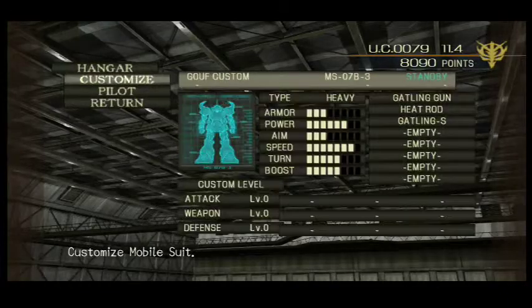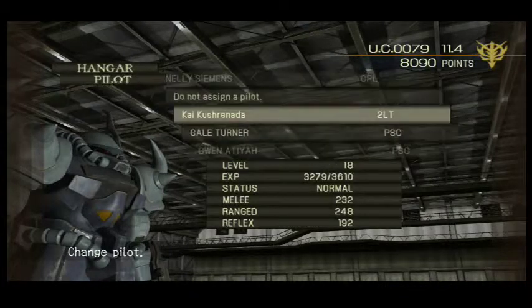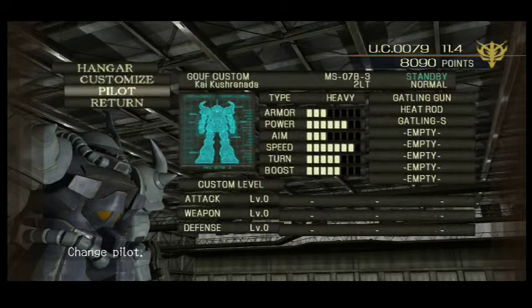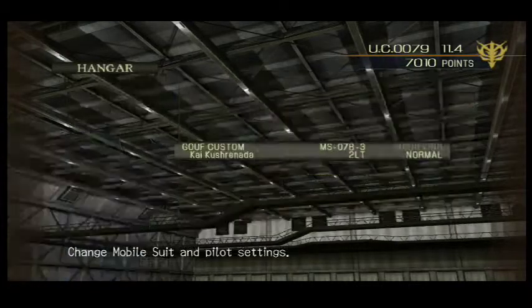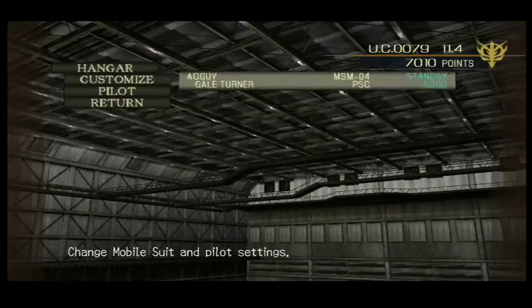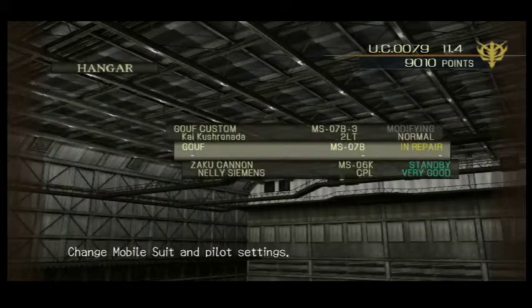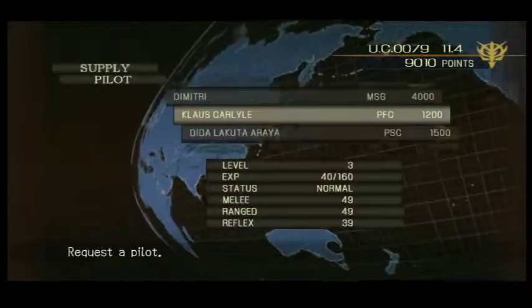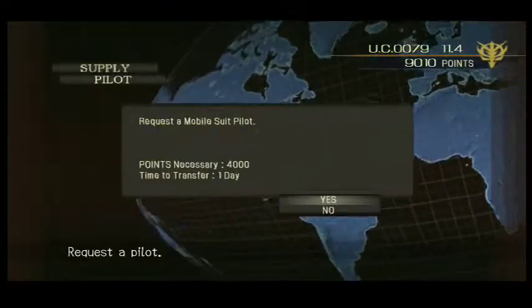Galf Custom. Oh, yes! Look at that thing! Oh yeah, all mine. Let's customize this bad boy with some weapon upgrades, and let's dump the Accu guy because it's clearly an inefficient and unwieldy piece of junk. I'm gonna get another pilot. I want to get someone with some real skills. Master Sergeant, yes!